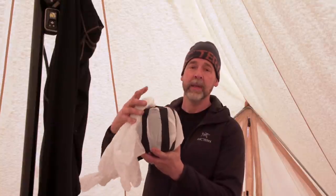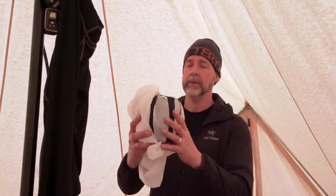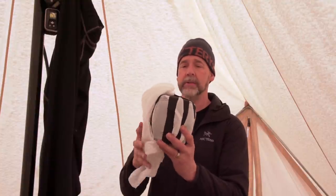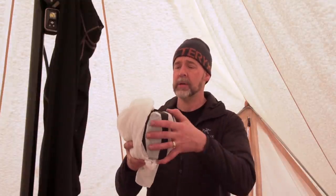Put in a garbage bag, and I wouldn't be a true Canadian if I didn't have hockey tape with me. So this looks ridiculous, but this should do the job because I really don't want it to spill everywhere. And I can't believe I forgot a container for it to transport there. So it's gonna be bouncing around on the sled. So this should solve the problem. If not, I'll have a garbage bag full of soup.